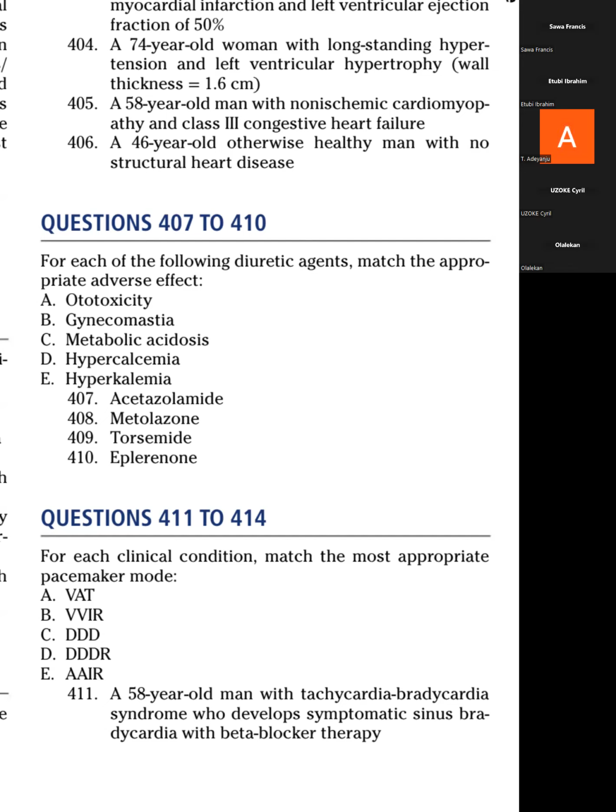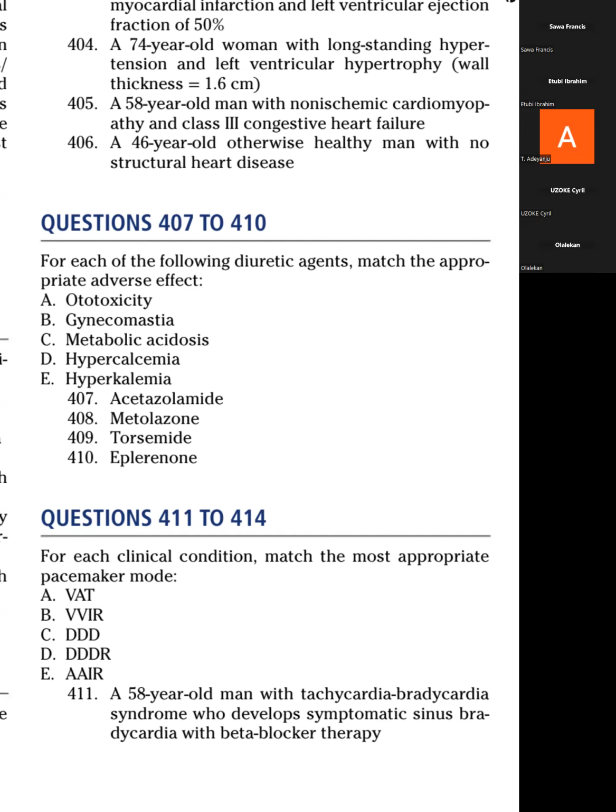Okay. Thank you, Dr. Etubi. Considering that someone that has a complete heart block will definitely have bradycardia, how would the bradycardia be taken care of? Although that wasn't given in the information, it was just stated that the patient has a complete heart block following aortic valve surgery. So why not option D? Just want to learn from that.